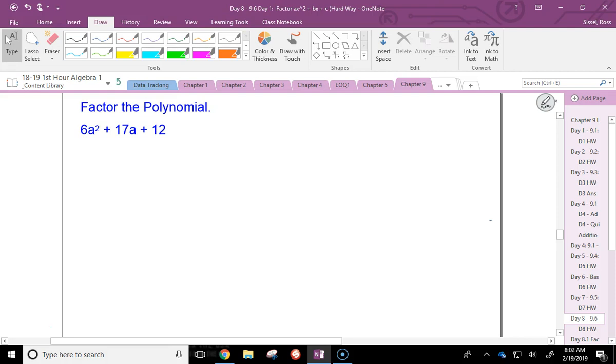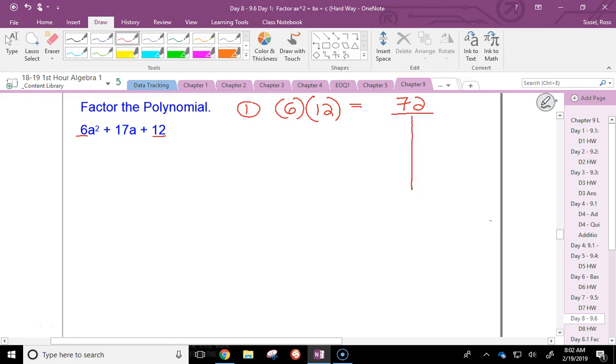Okay, first thing, well, actually before I do that, pay attention to your C term. C term is a positive, so I'm either going to use positives or 2 negatives. B is positive, so they're going to both be positive. Now, Maddie said our first step, we'll take our A term, which is 6, and we're going to multiply it times our C term. So if you're paying close attention, you will not make this mistake today. That's what you will do first on all of these. 6 times 12 is 72.